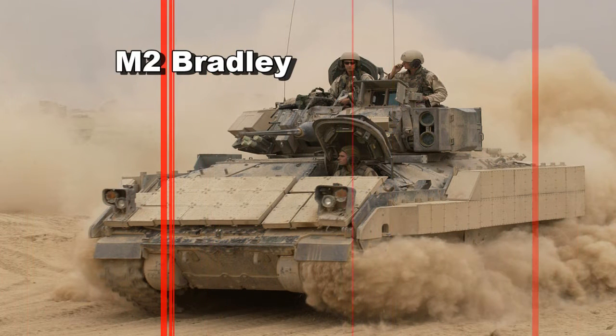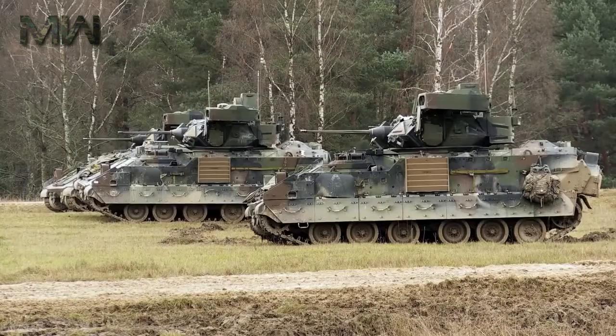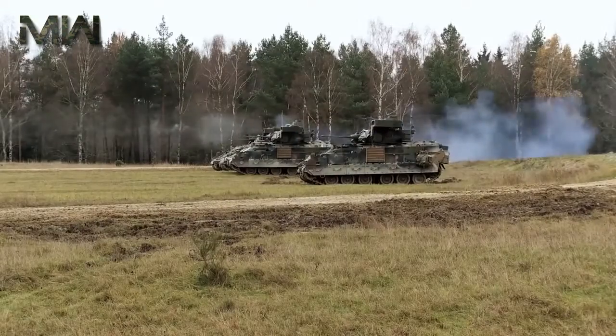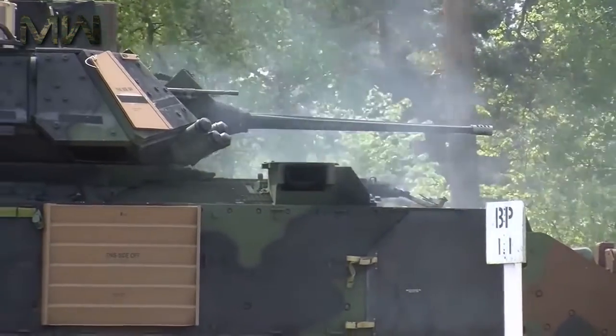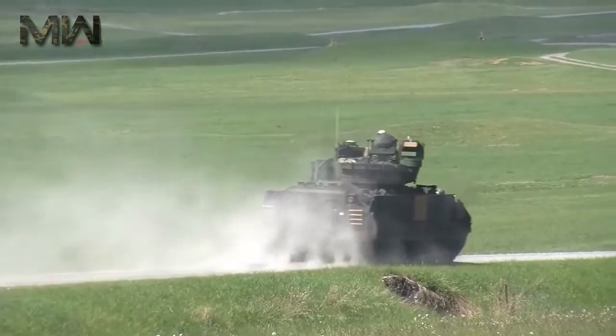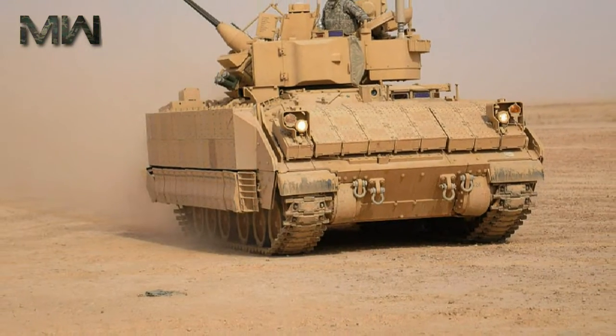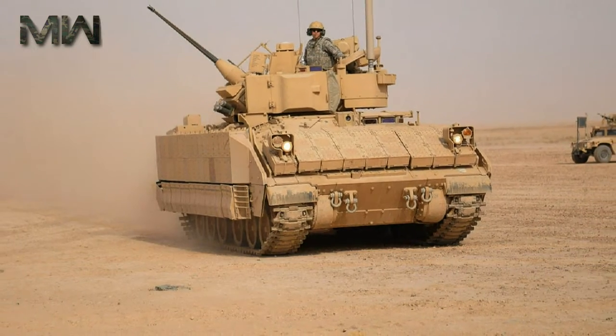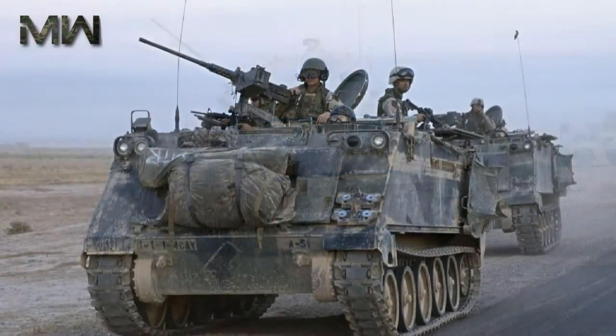In 1972, the U.S. Army requested design proposals to meet a requirement for a mechanized infantry fighting vehicle. It was developed in response to the Soviet BMP-1 IFV. A complex series of design submissions and changing specifications followed until a fighting vehicle system appeared, comprising two vehicles: an IFV, which became the M2 Bradley, and a cavalry fighting vehicle, which became the M3.